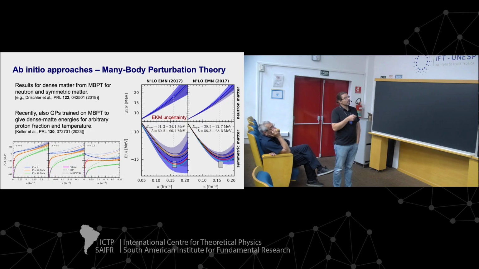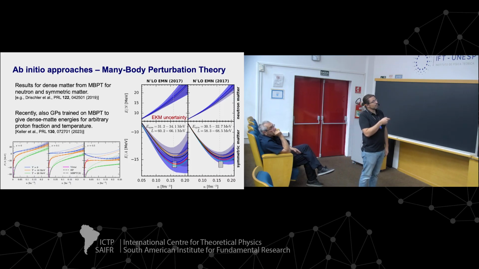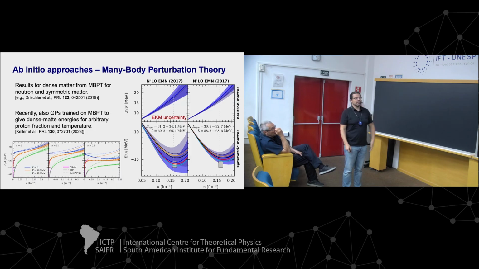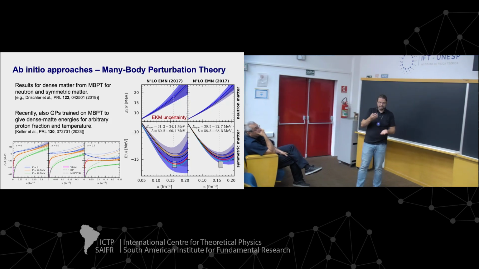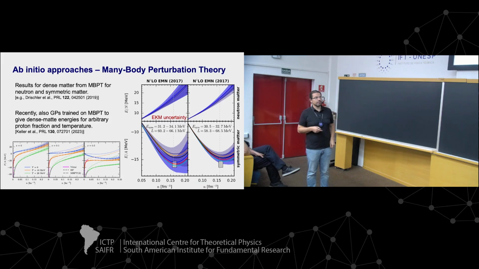And similarly, you can look at different proton fractions. So here you see proton fraction 0, so x equals 0. That's pure neutron matter. This is symmetric matter, and this is something called asymmetric matter, and here it has a proton fraction of 10%. And then from blue to green, you see what happens if you increase the temperature. So this is the free energy now, not the energy per particle. The free energy is the energy minus temperature times S, the entropy. So if you increase the temperature, you lower the free energy, but generally you can calculate any thermodynamic configuration, any density, temperature, proton fraction, with this approach very, very easily.